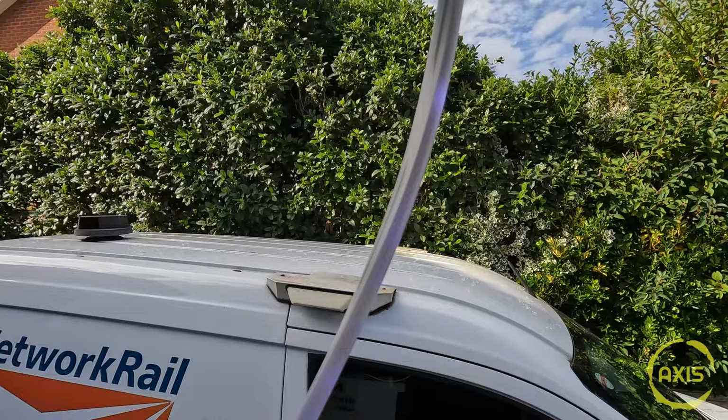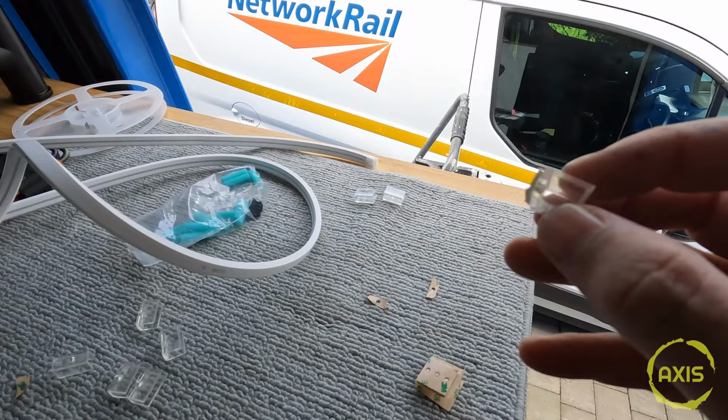So we'll just try it. As you can see, it only lights on the back edge. So it's that edge that lights up. So on there, I think we're going to struggle with that because we're losing a lot of light. I'm going to stick these little plastic clips on what that sits into and just mount them on there going along, and then I'll hot glue these in if I like them.